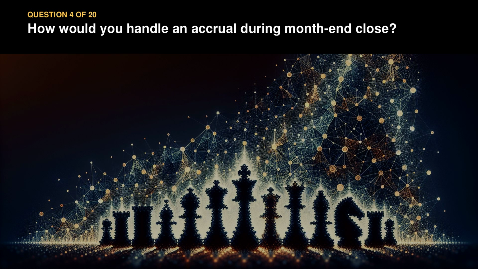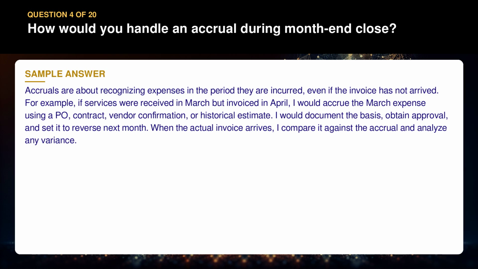Question 4. How would you handle an accrual during month-end close? Accruals are about recognizing expenses in the period they are incurred, even if the invoice has not arrived. For example, if services were received in March but invoiced in April, I would accrue the March expense using a PO, contract, vendor confirmation, or historical estimate.